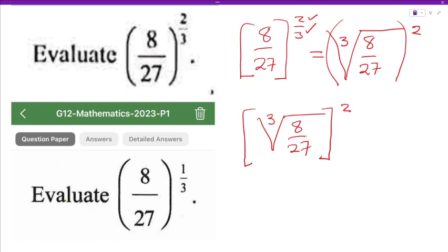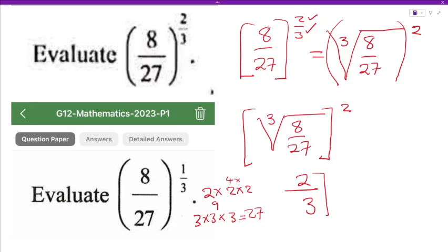At this point, you ask yourself, what number can I multiply by itself 3 times to give me 8? Again, what number can I multiply by itself 3 times to give you 27? So we start testing. 2 times 2 times 2, what do we get? 2 times 2 is 4, 4 times 2 is 8. So the numerator, the top number, is a 2. Over, we go to the bottom number. We've already tested for a 2, so we can progress to the next one. What is 3 times 3 times 3? 3 times 3 is 9, 3 times 9 is 27. So I've identified that number, you put your 3 there, and then you close the brackets.